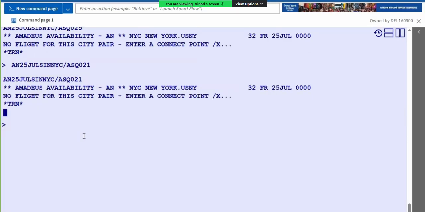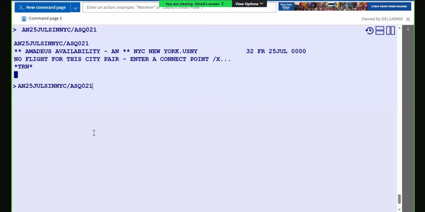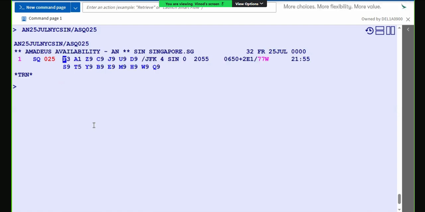So let me try the reverse availability. Yeah, I wanted to check it the other way around also, Sonali. It should be a daily flight, so I thought it should work. Okay, maybe it is not operating the other way around. Do I get any availability for any other flights? No, I'm not getting the availability for any other flights except this particular flight.